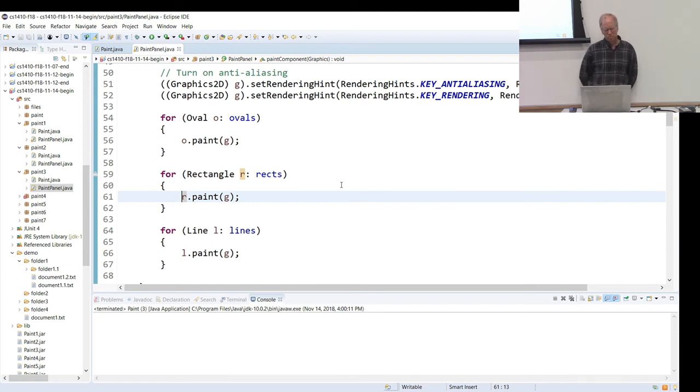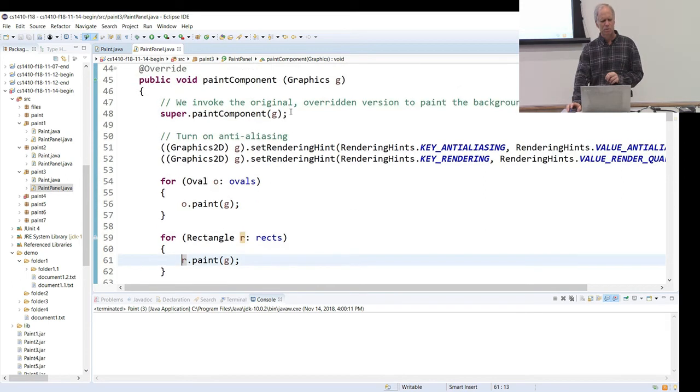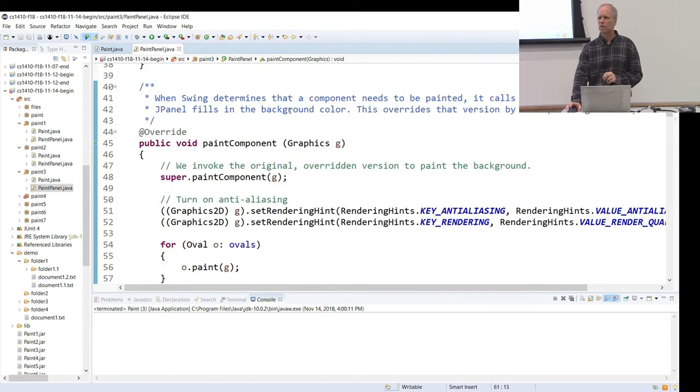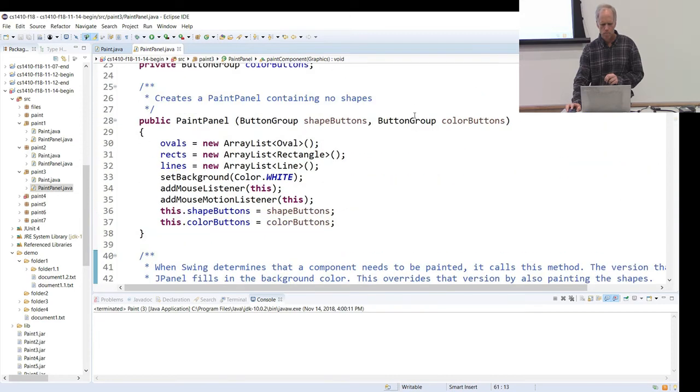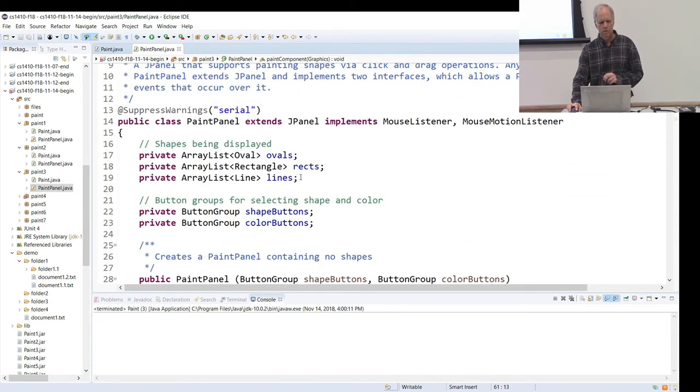All right. Let's think about this. What I don't like about this is I've got 3 lists. I'd like there just to be one. So think about how we could change this program. Here are the 3 lists.